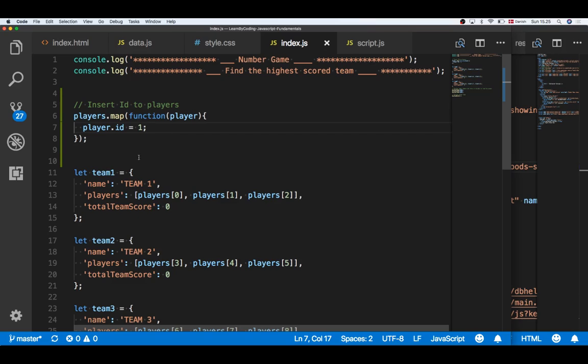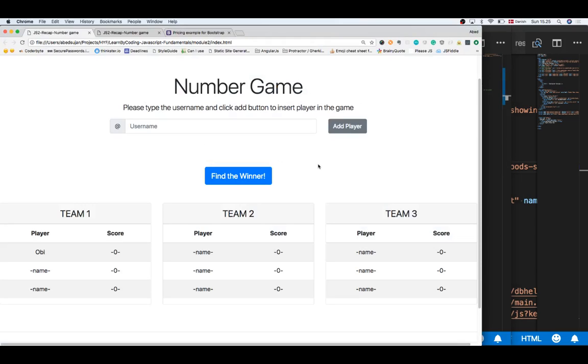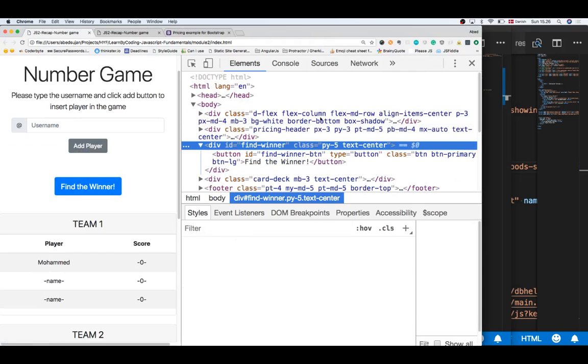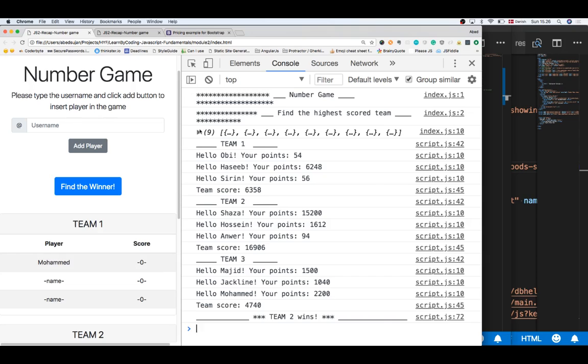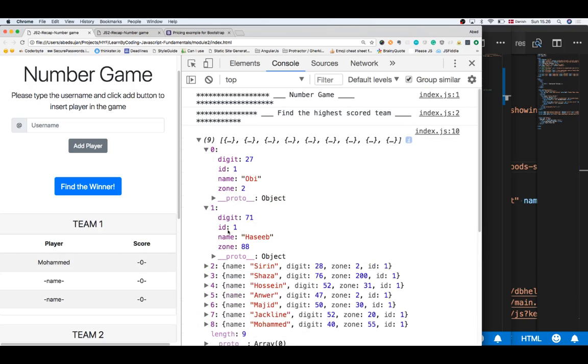After that I want to see what it actually does, so I can debug. So now it's players. I can go to this here. Now you see it has ID, but it has ID 1 for all.